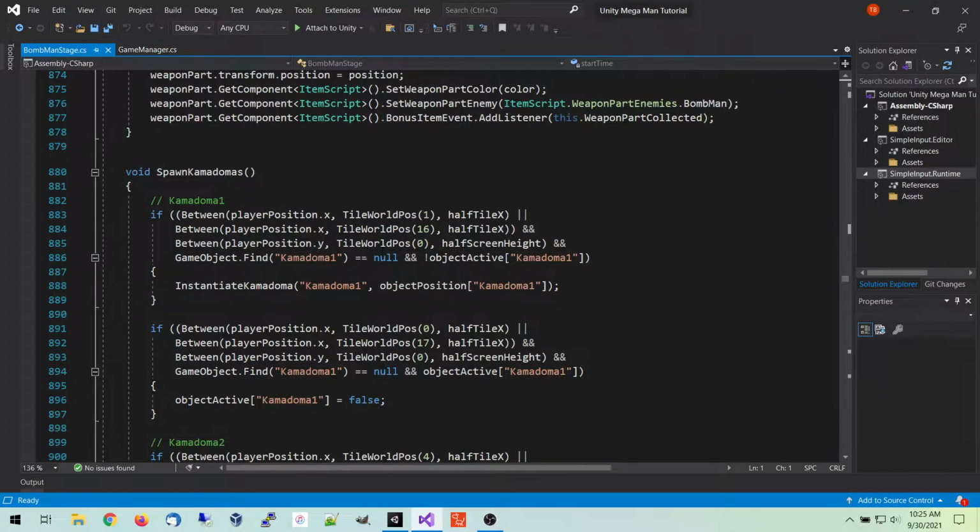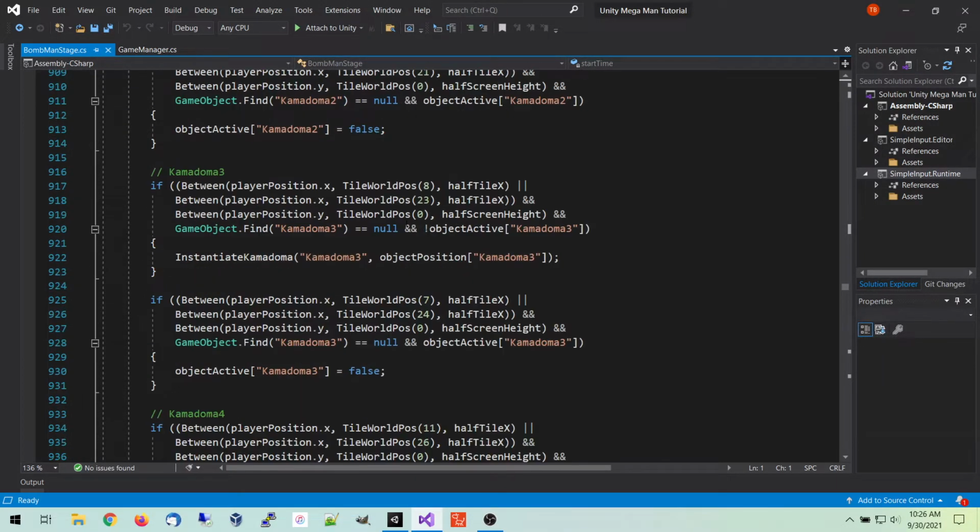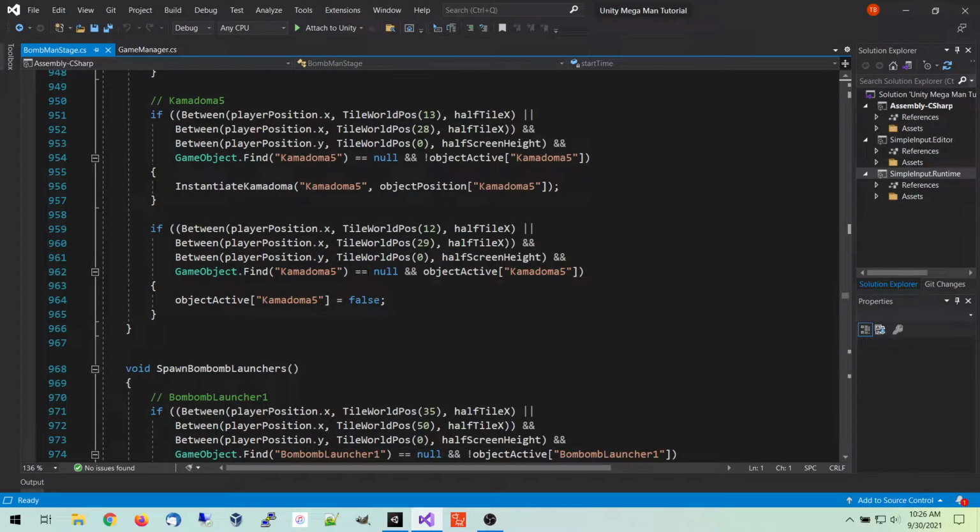It just depends. If these conditions all come out to be true, then we're going to instantiate Kamadoma 1. There's 5 Kamadomas, so I just number them. And if the player happens to be in this part, etc., then it sets it back to false. Position 1, tile 1 will create them, and then tile 16. If you come backwards, that's where tile 16 will come into play, so you're going back into the scene. If you play the original, you'll see you start traveling backwards, and they start coming back to life. It's very much the same for all the parts of the scene, so I'm not going to go through each one of them.